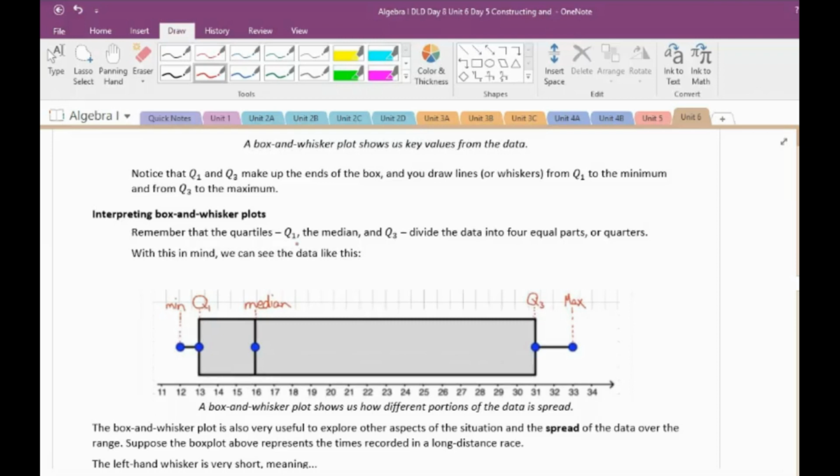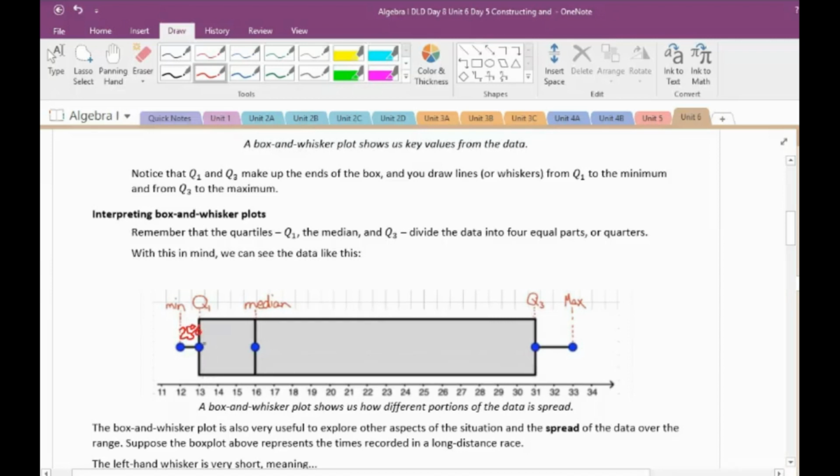Okay. In a board, if you're cutting it into 4 pieces, you're probably going to want to cut them into 4 equal pieces. But what we notice here is that the quarters of our data are not necessarily spread out the same way. Okay, for example, we can see right here, this is the first quarter of our data, and it's all crammed right here between 12 and 13, but that still represents 25% of our data.